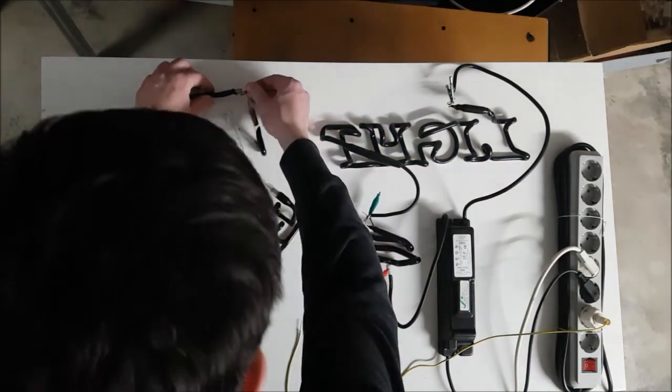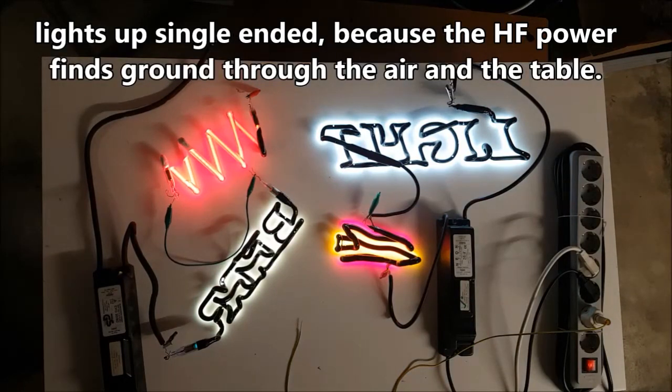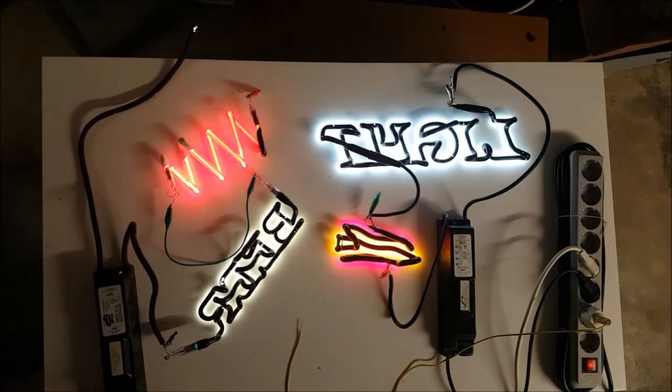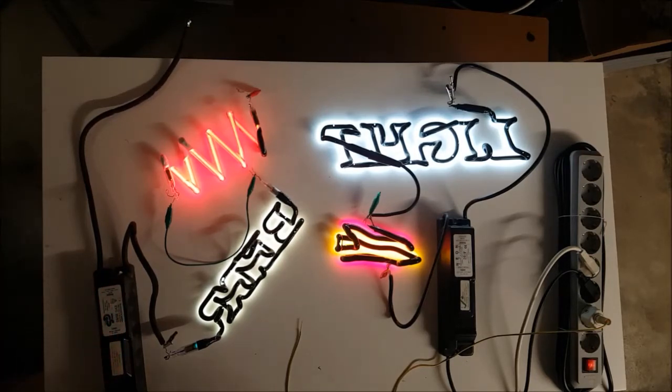Now let's change over to the suspicious output of the transformer. I'll open up this connection here. Turn the power on and that's the problem. It should not light up in this moment right now. When I make the connection here it will draw an arc and go to full brightness, but it will not shut off. This means that maybe on the outside winding of this side of the output transformer something is shorted, or some of the detection electronics have failed because this transformer is 20 years old. So this transformer needs to go.